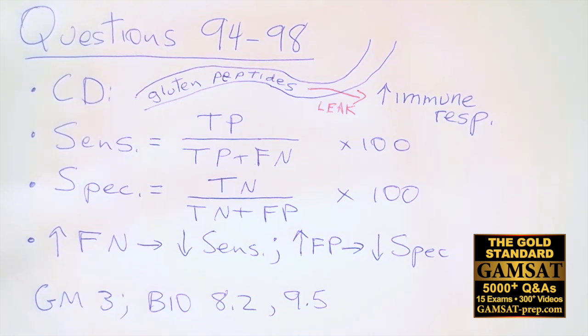Answer choice C: an abnormally functioning immune system. Actually, the immune system is functioning just as designed, which is to attack foreign bodies. Gluten peptides should not be crossing the bowel, and if anything foreign is found in a part of your body where it shouldn't be, then our immune system kicks into gear. So we can say that the immune system is acting in a way that is counterproductive, but it's quite normal. So answer choice C is incorrect.